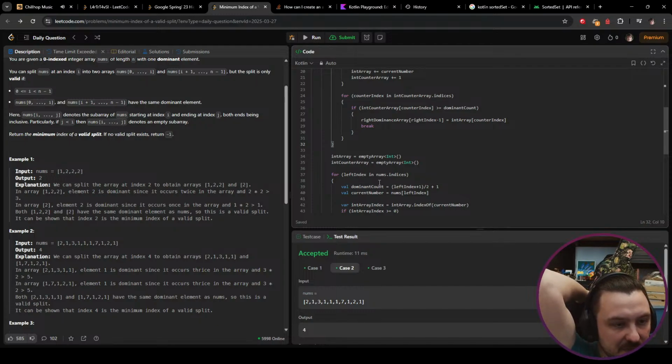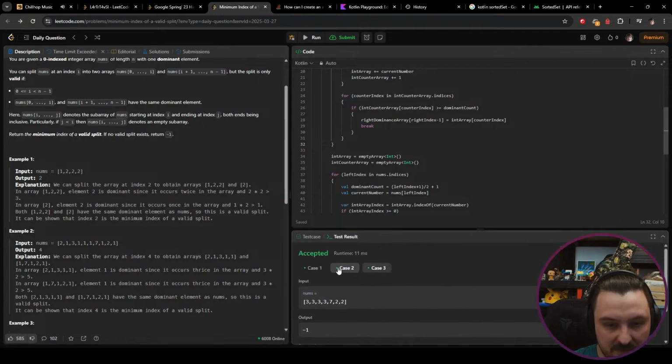Can the dominance be changing from right to left? Like if it's 1, it will be 1, then it's 2, 2, it will be 2 for this 0, 2. And if I introduce like 1, 1, then it will change to 1 again. What is the test case three? No, it's not cool. Yeah, so dominance can be changing from one side to another.